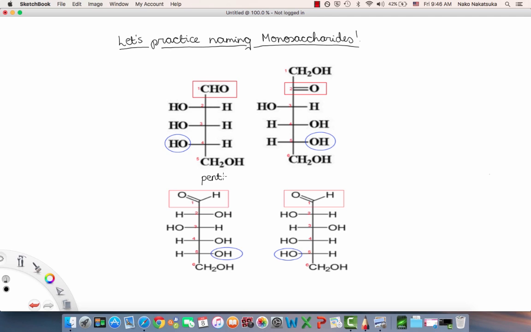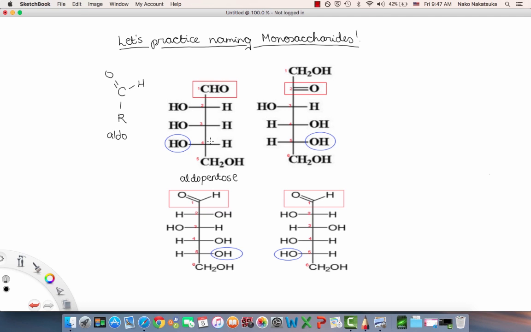So I'm going to write that down as the suffix. So the second thing we talked about was whether something is an aldehyde or a ketone, right? So we have to figure that out too. So looking at this CHO group, what this actually looks like is, if this is the R group, that's this whole attachment, we have a C double bond O and then an H. So this is an aldehyde. So when you have an aldehyde, the prefix is going to be aldo. So this molecule is aldopentose. Pretty straightforward, right?